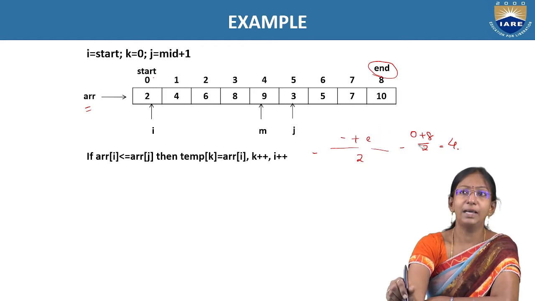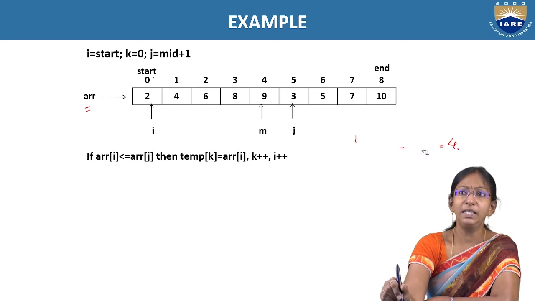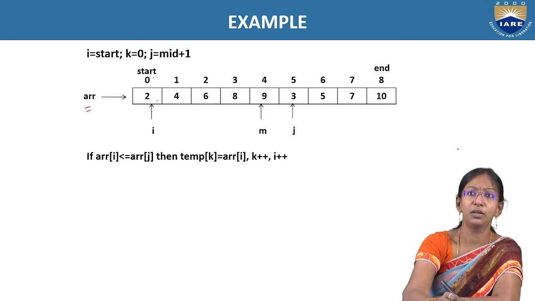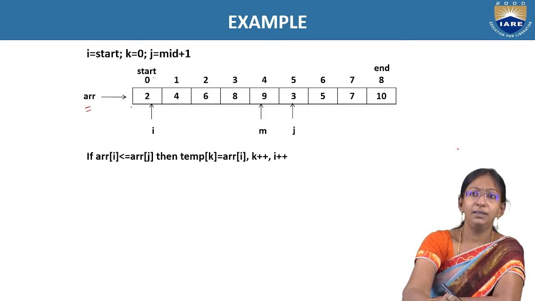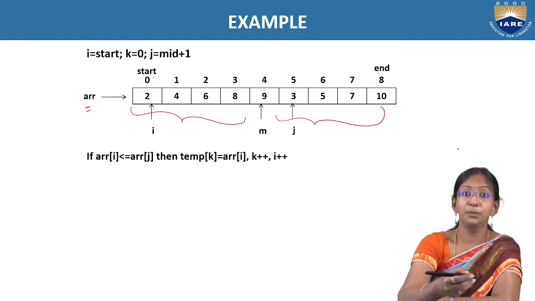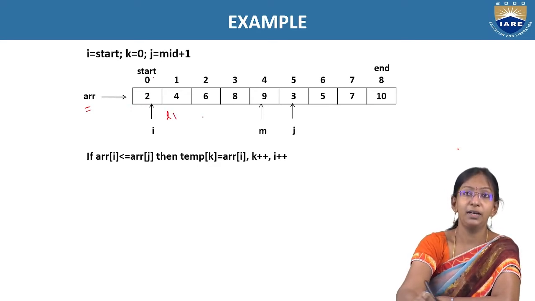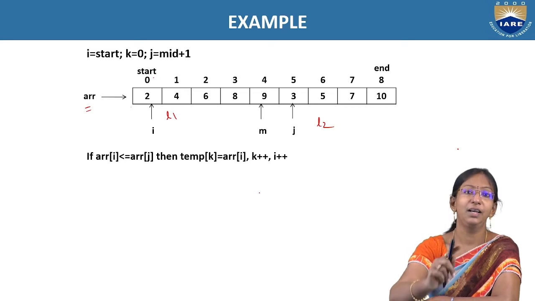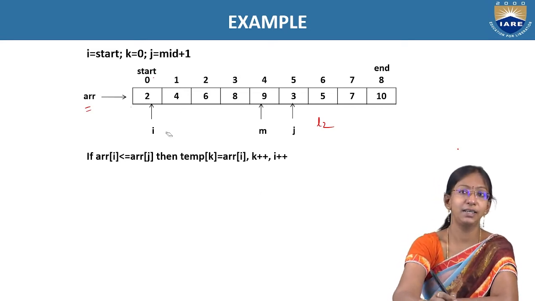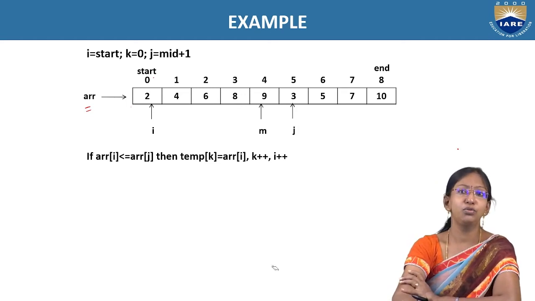Once you calculate the middle element and your M is pointing to it, we can easily get the positions of I and J. Because, have a look at this one. On the left hand side of M, you have a list, and on the right side of M, you have a list. Two lists are there, right? As per the pseudocode, if you want to call them L1 and L2, I don't mind. The left hand side list will be L1 and the right hand side list will be L2 respectively. So these are two lists.